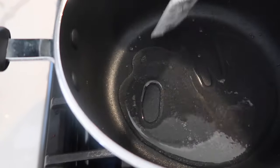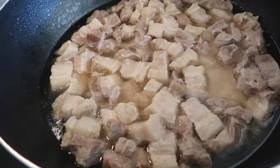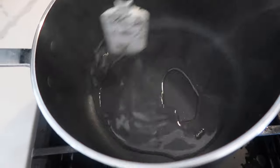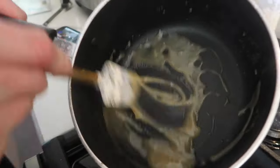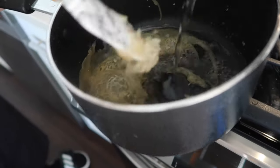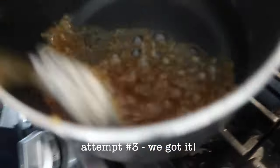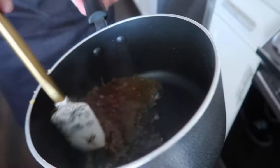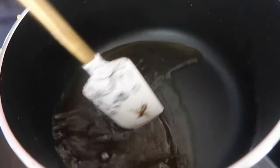Once it gets to a dark brown, we remove it from the heat and add the water. It says just when it's about to smoke or smoking, it gets dark, then you remove it from the heat. Guys, this is very hard to make — it crystallized on us and turned back to sugar, set the fire alarm off. This is attempt number three! Okay, that's going in — you're done.